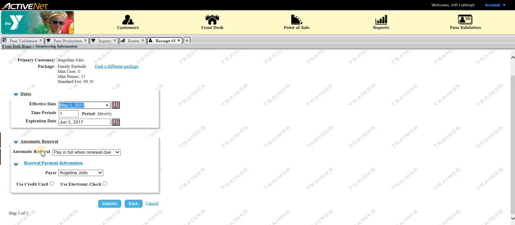Don't let all this garbage up here screw you up. Active has a lot of extra pieces in there that I think can let people get a little lost. But right now, what this is telling us is automatic renewal. This is telling us, what do we want to use for future payments? Not the payment that's going to happen today.